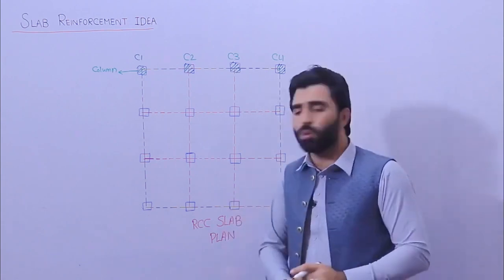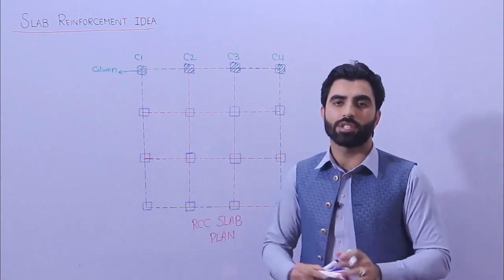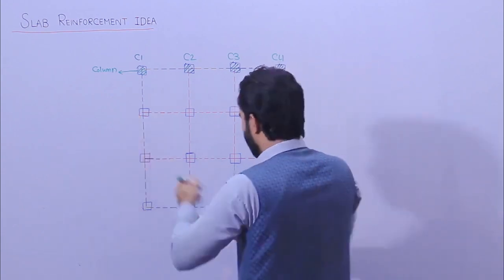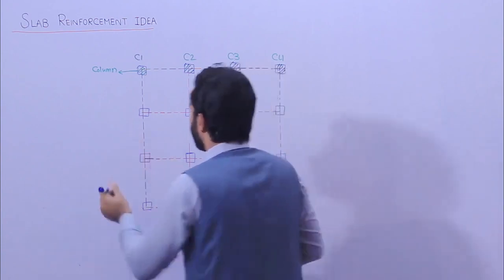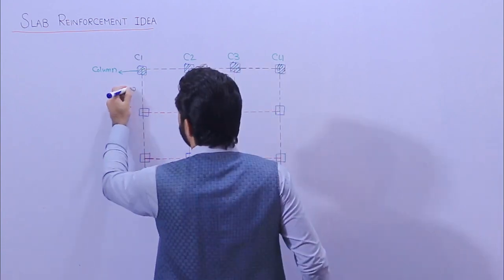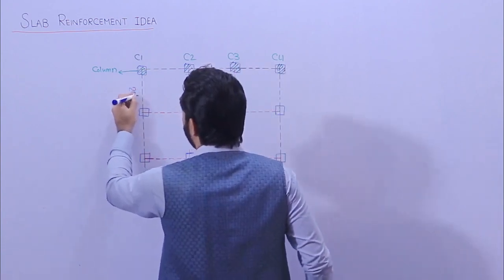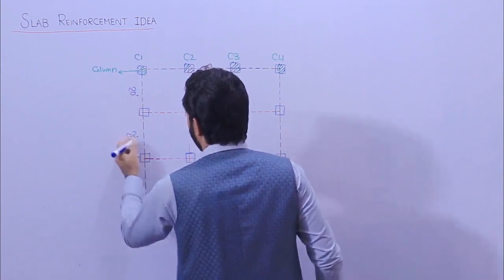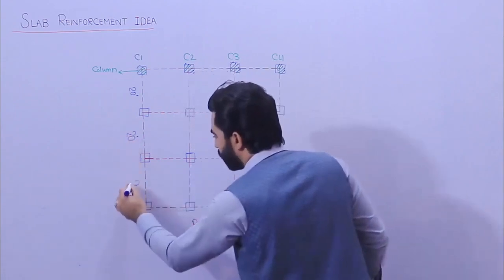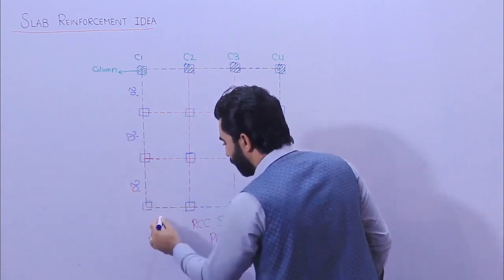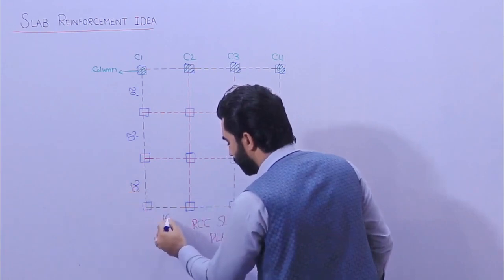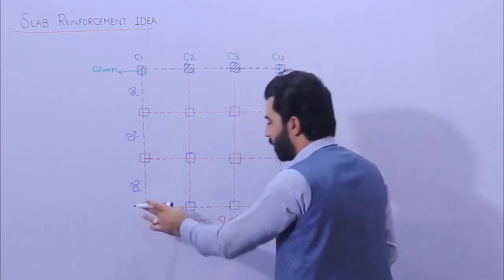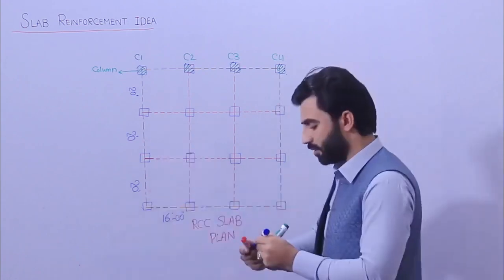Okay, so now where is the place to provide extra steel rods or bent up bar? Guys, you can see these are supports. Suppose the length between each column is about 20 feet. Suppose this is 20 feet. Okay, this is also 20 feet, and this one is also 20 feet, and for example this is 16 feet, 16 feet and 0 inches. Okay, same, you can see the dimensions.